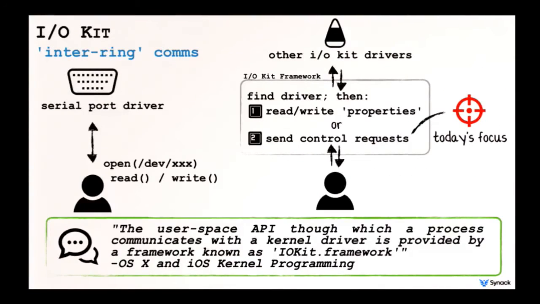Now, in terms of reversing, specifically looking for exploitable kernel vulnerabilities, I always like to see how and where user mode data is processed. The idea here is if we can pass some user mode data to the kernel mode driver and it processes it in a vulnerable way, we might be able to find a security vulnerability. So it's important to understand what mechanisms IOKit provides to pass in user mode data that's processed by an IOKit driver. As the slide shows, there's a variety of mechanisms. We're only going to focus on sending control requests because this is what LittleSnitch does, and this is also the mechanism where you pass larger structures that might have pointers, sizes, interesting things that the kernel driver might not validate or use correctly.